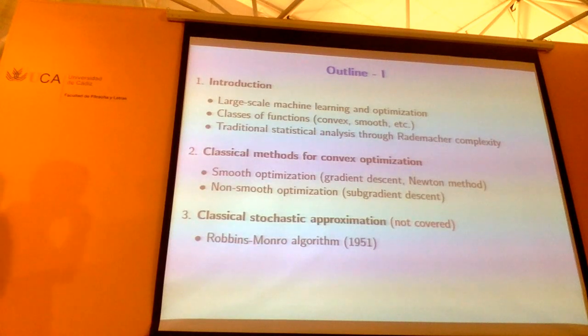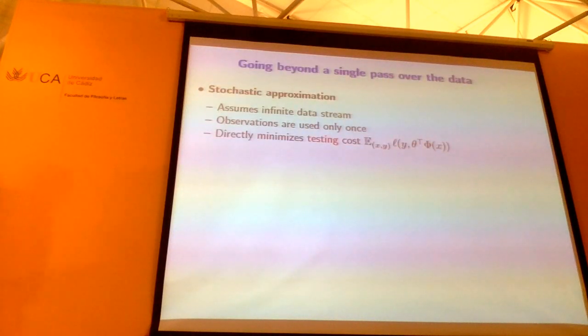So let's go over. Okay, so remember. If you want to remember a single thing from today, it is that when you use stochastic gradient, you optimize the test error. Okay? So showing a bound on training error when you use SGD is kind of useless because you have a bound on the test error. The problem is that this only accounts for a single pass over the data. Okay? As soon as I see the data point twice, my bounds are not valid, and if you do too many passes, it will end up overfitting.